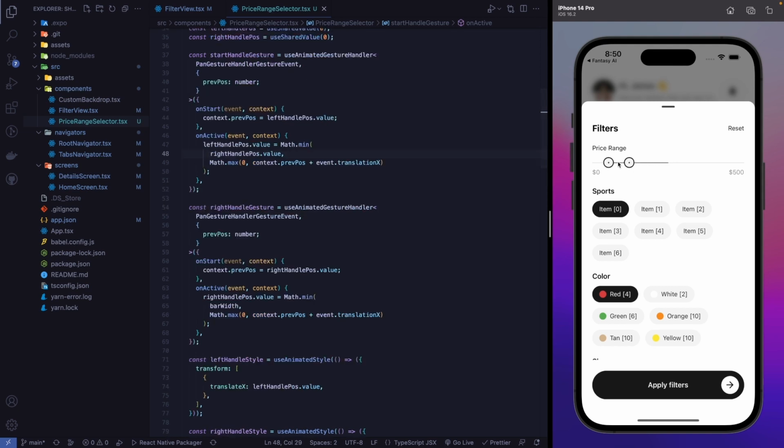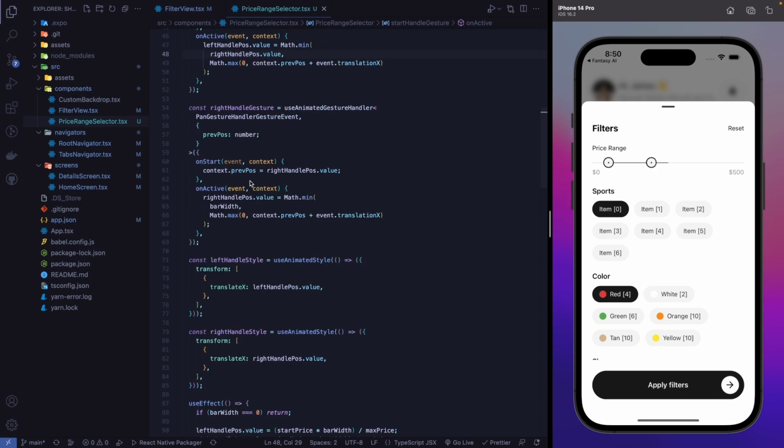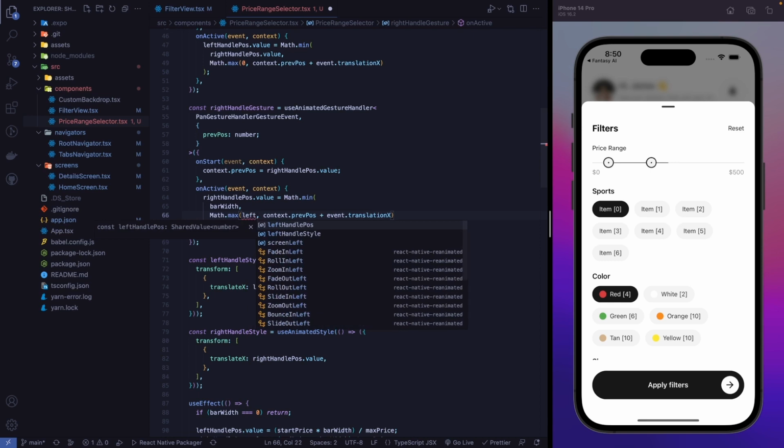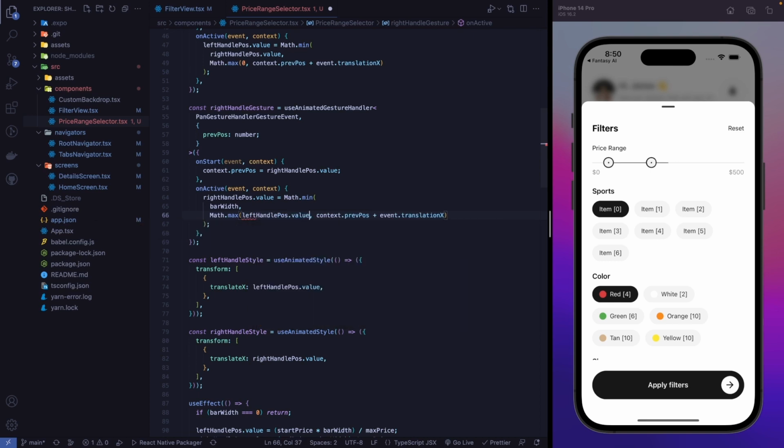We have to do the same thing for the right handle. So instead of adding 0 here, it will be left handle position dot value. So it will not pass the left handle position, as you can see.